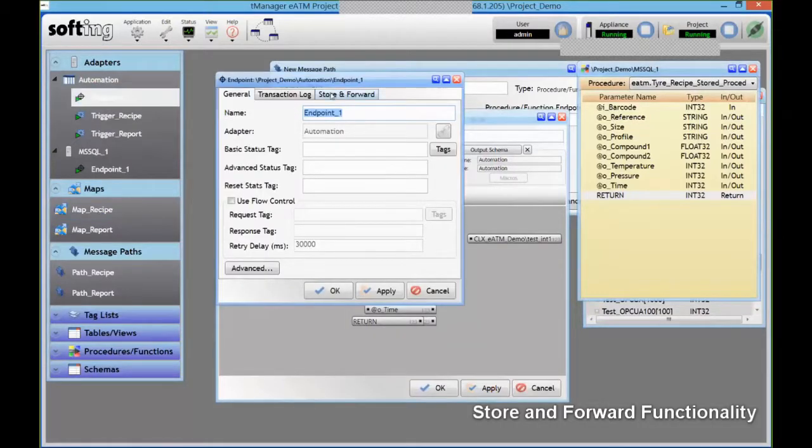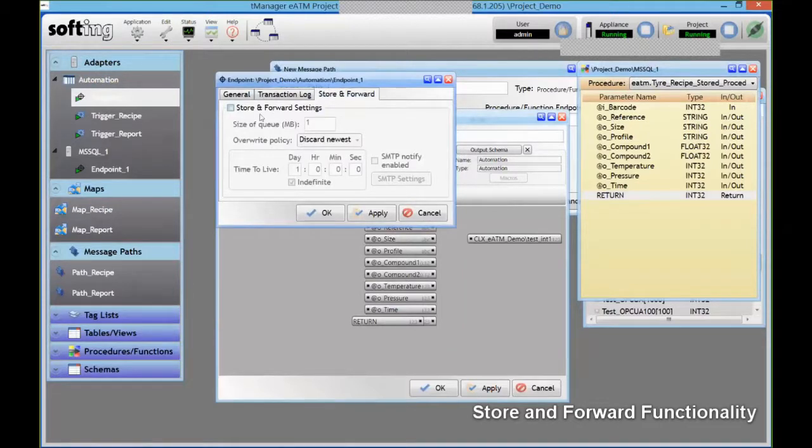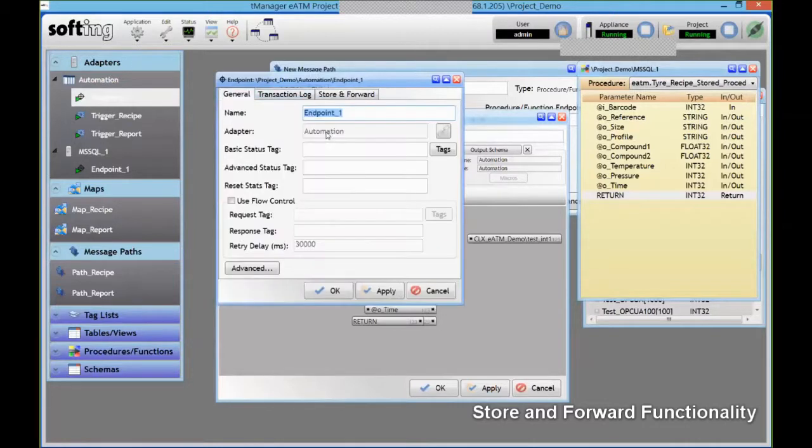You can set up store and forward as well. So you could buffer, let's say, a maximum of 200 meg of data. So you could read the entire shift or whatever from the database and buffer it in the tManager, and then using that flow control, you can release messages one by one.